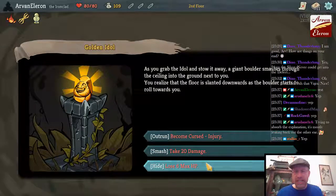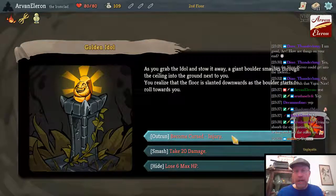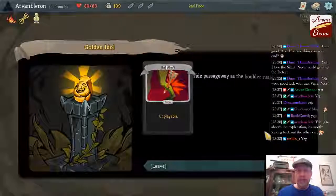This is definitely not, because you don't want to lose maximum hit points, especially early. Taking 20 damage is not as bad for the Ironclad, because he has more hit points to begin with, and he can gain some of them back in combat. But I think I'm going to choose this one, because this particular curse is not that big a deal. It means I'm going to have a card which is unplayable, but it doesn't do anything to me. It just basically is a card that is using up an otherwise useful slot. But when I go to a merchant, I can pay him money to remove that curse. So I'm going to take this.